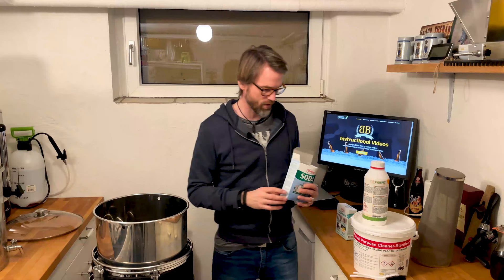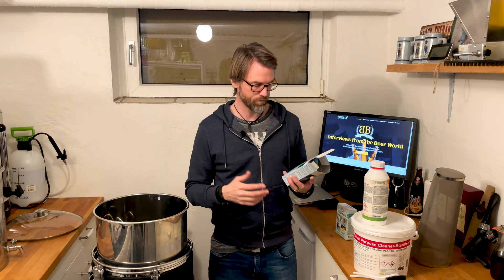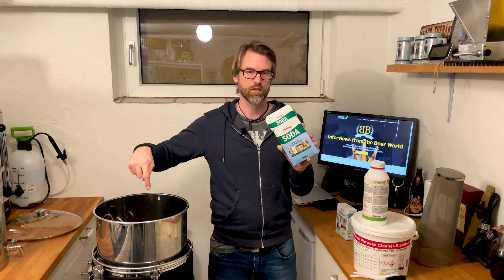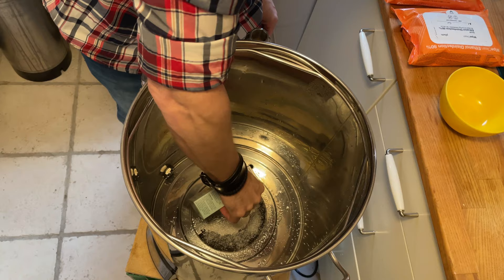I tried everything — like soda, a very basic cleaning product. Watch out for your fingers if you use something like that. There's no soap in it, but it's very basic, so it should dissolve all the burnt residues. I also use it to clean pots when I burn something in the kitchen or on my grill. But that doesn't do anything to this, and I don't know why. But citric acid — I discovered this a while ago and it does the trick. You just spray a little on top, lay some paper towel, make it wet, and let it sit overnight.